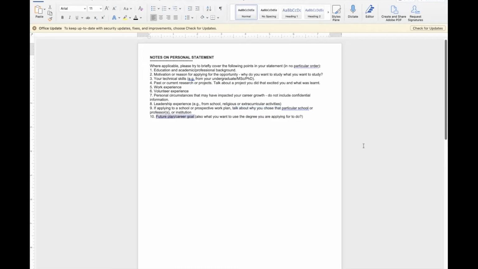Now, you don't have to say all of these things. It depends on how your story has evolved. For example, if you have not volunteered, then you don't have volunteer experience to put. You can put emphasis on other aspects where you think you have information. If you have not actually done work, then you don't have work experience. But then you have to think that doing a research project is also some sort of work. You can highlight that as a potential work experience, right? If you have not really done a major leadership engagement, then you can skip that aspect.